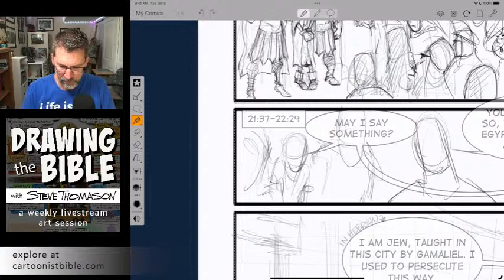This should be pretty quick. And again, this is Paul with the shaved head. So I have a basic shape that I use for Paul's head.